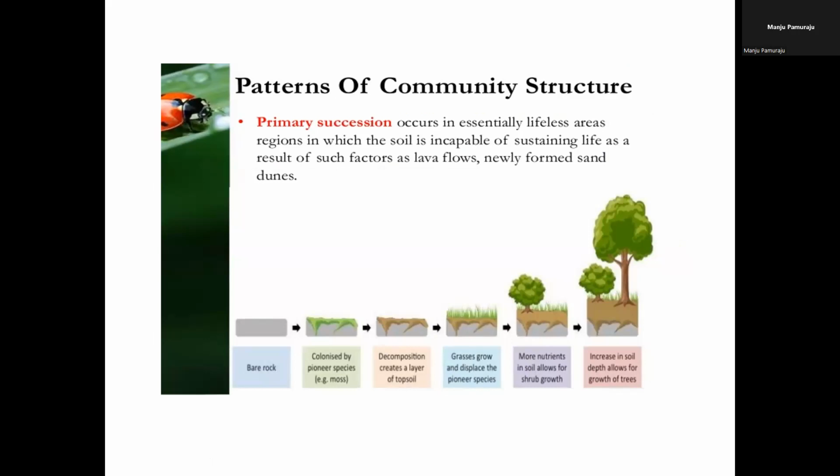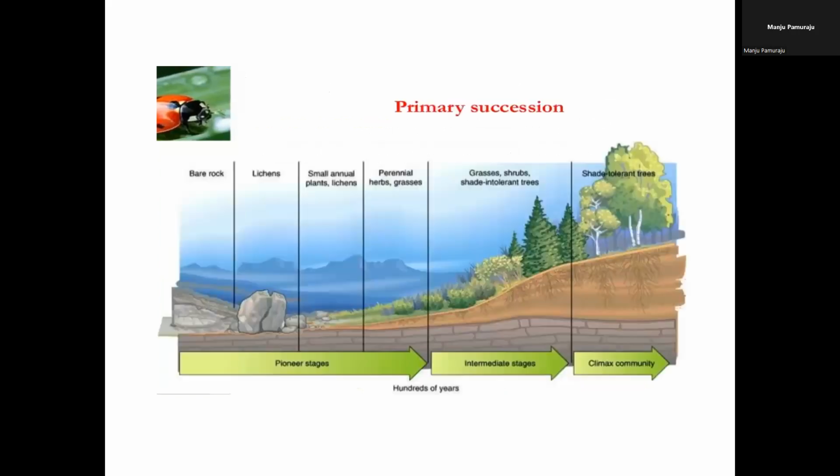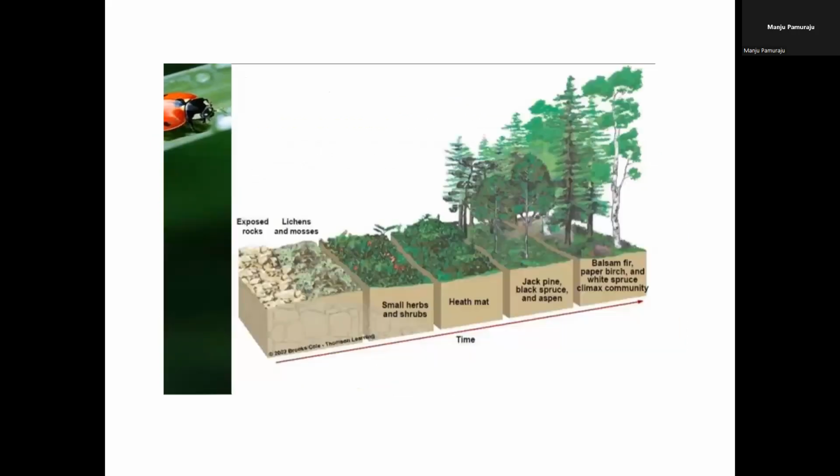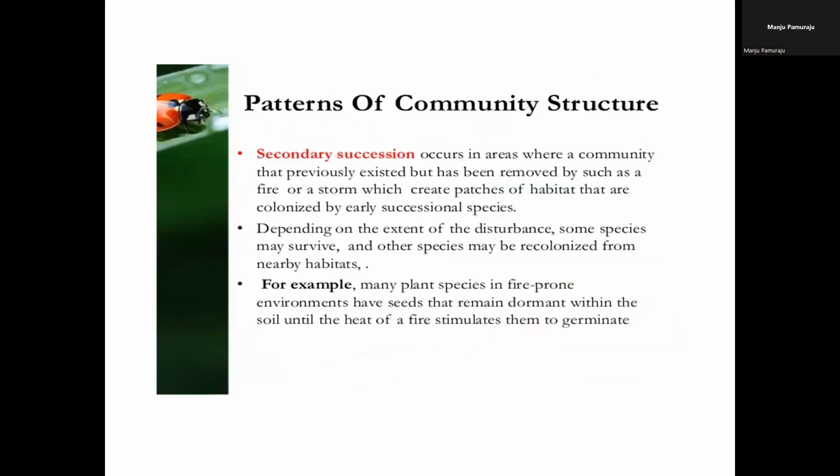Whereas secondary succession means the communities were already growing, but due to some ecological or environmental disturbances like fires, storms, floods or other factors, the area now has no organisms. But after some time, the germination of seeds and growth of plants takes place again. So this is the difference between primary and secondary succession. We will discuss this in detail.